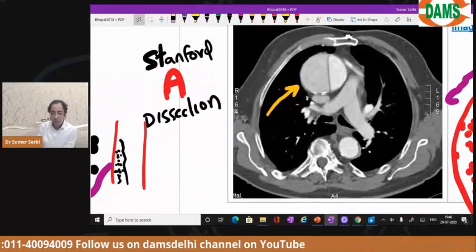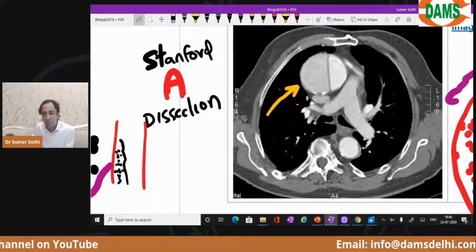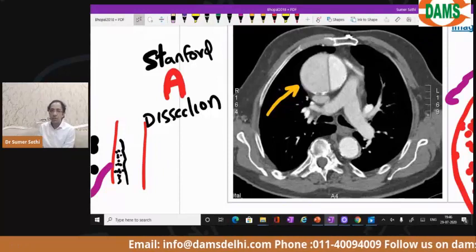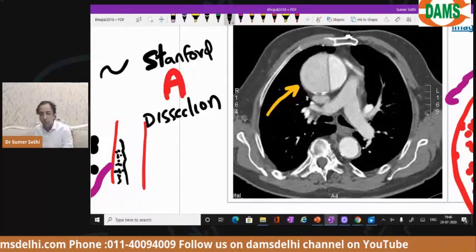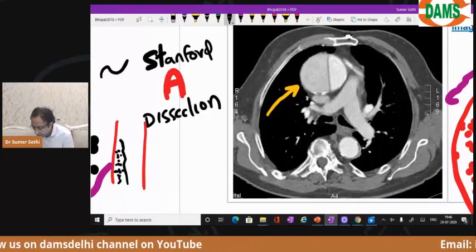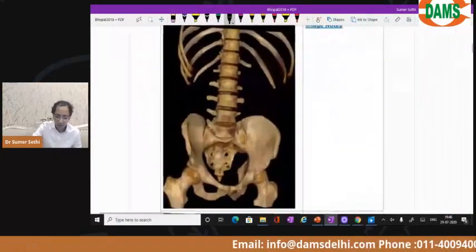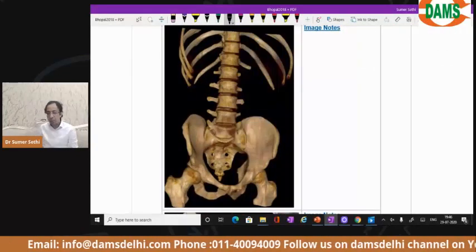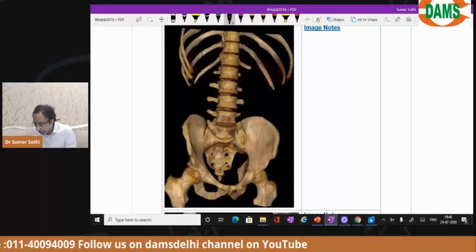Okay, everybody. What is the management of the patient shown to you on the CT scan? Answer is urgently take to the OT for surgical intervention. Urgent surgical intervention is required. Otherwise, the patient will go. And that is why you need those Stanford classifications. Are you clear? Okay, yes, very good. Now, okay, now let's see and identify the next image. Any one of you can tell me what technology have we used here?